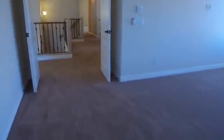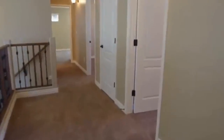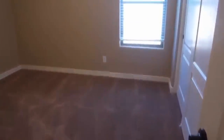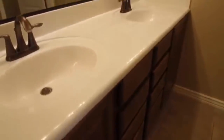We'll head on through down the hall to see the other bedrooms and bathroom. Here is bedroom number two — again, wood faux blinds on the windows and a ceiling fan and light fixture up above. We have a linen closet to our right. And bedroom number three — again, wood faux blinds and a nice ceiling fan and light fixture up above. Two-tone paint throughout the whole house. The upstairs hall bathroom also has a dual vanity.